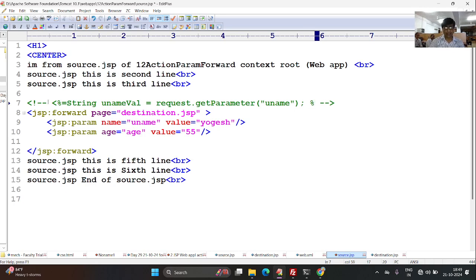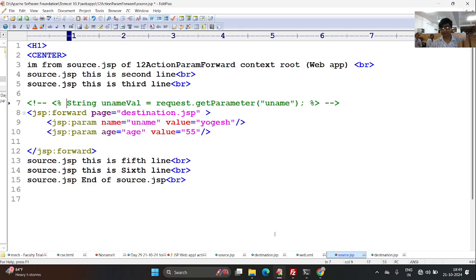Sorry, declaration tag, not scriptlet. Actually, you should not use the declaration tag here. You should use the scriptlet tag. Why? Because request is available in the _jspService method, right?